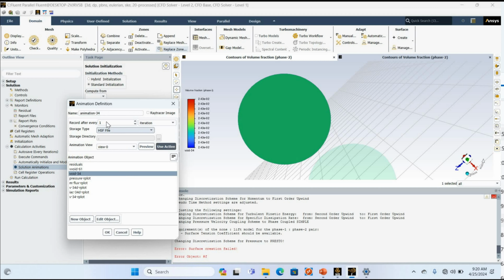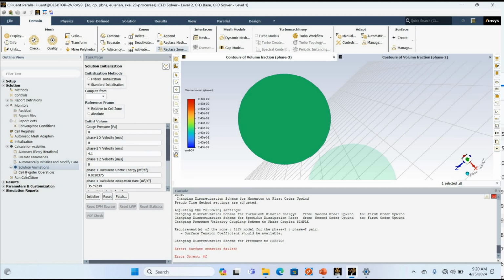I use this active window. I want to save as a PNG image, after every 10. Okay, so it will automatically save because the case file is already saved.